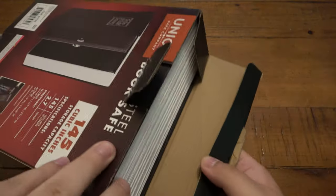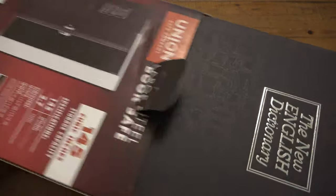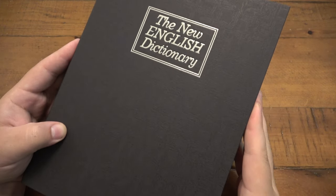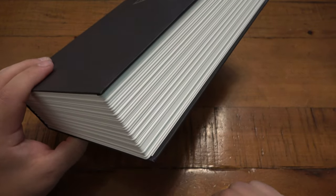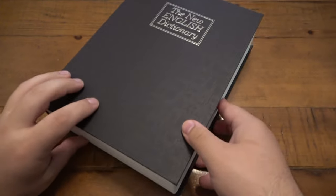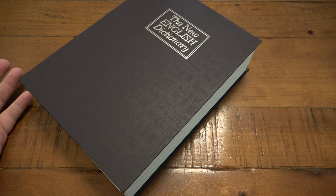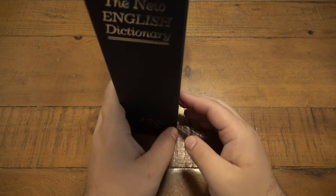I was actually pretty impressed by this — I like it quite a bit. I don't know what I'm going to use it for. Usually you have something and then you want to protect it, so you buy a safe. But I bought a safe first just because I thought it was neat, and later I'll figure out what I'm putting in it. So it looks like a book — it says 'The New English Dictionary' on top. The side is supposed to mimic the pages, and if you look at it closely it's one piece of plastic molded to look like chunks of pages, but it's pretty convincing. Most people aren't scrutinizing books. If this was by itself on a table, you might not even notice it wasn't a real book — and on a bookshelf amongst other books, it's even less noticeable. You can store this on its side or upright with other books stacked next to it, whatever seems less conspicuous.